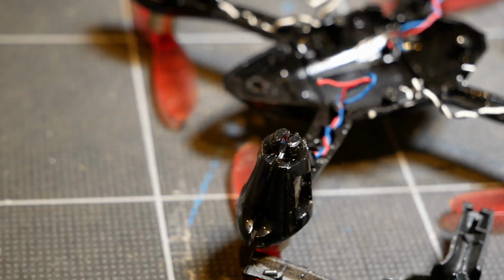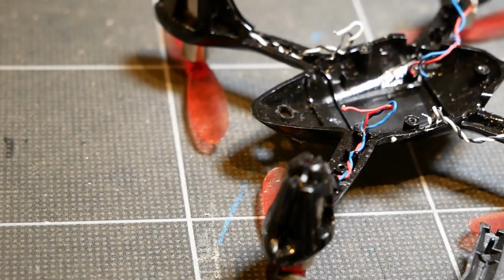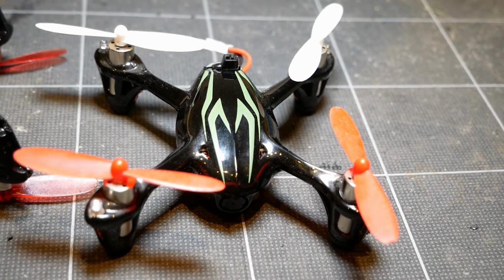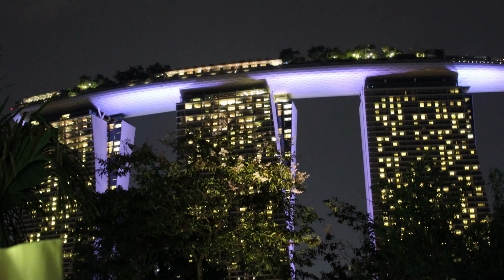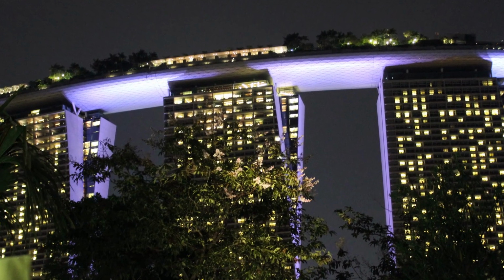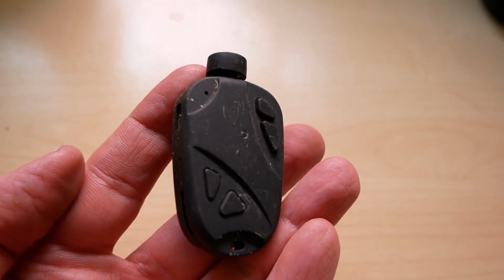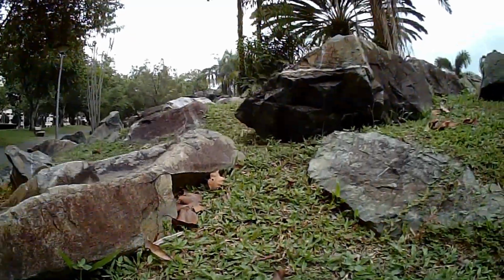I took the flight controller out so I can transplant it into a new body that I bought ages ago. This one has a camera. Several years ago, I took this little chap on one of our semi-regular trips to Singapore. I had one of those snazzy little 808 keychain cameras, and this was my run cam back in the day.